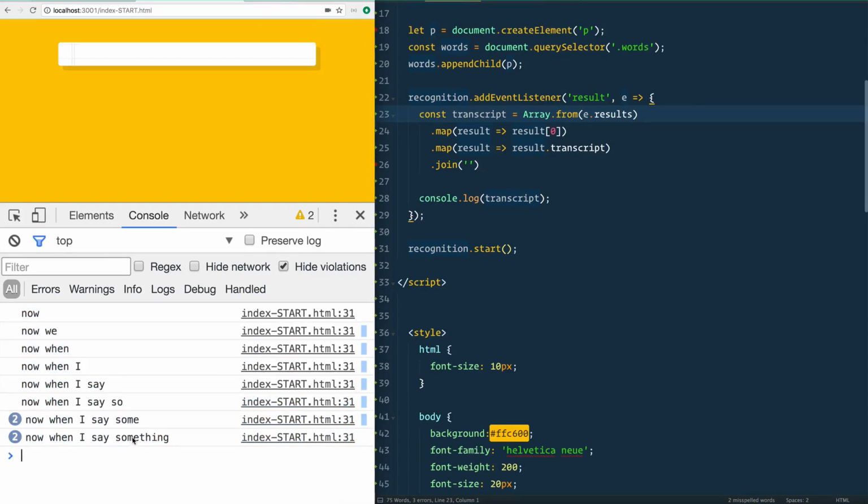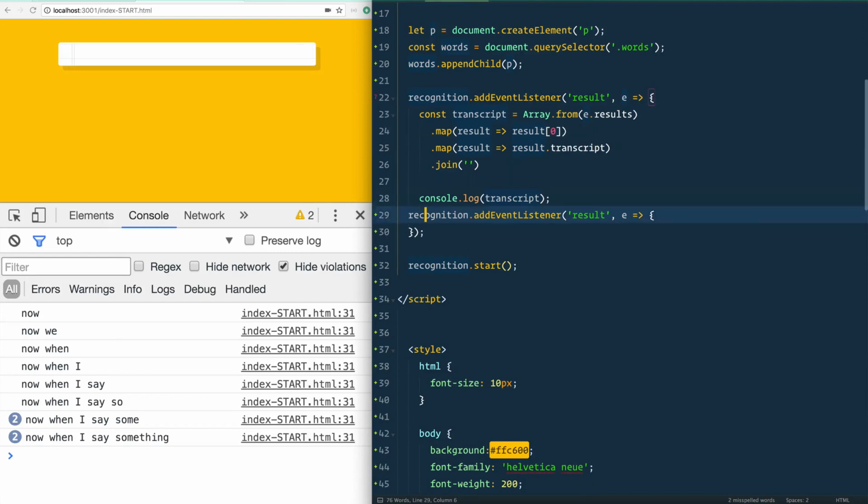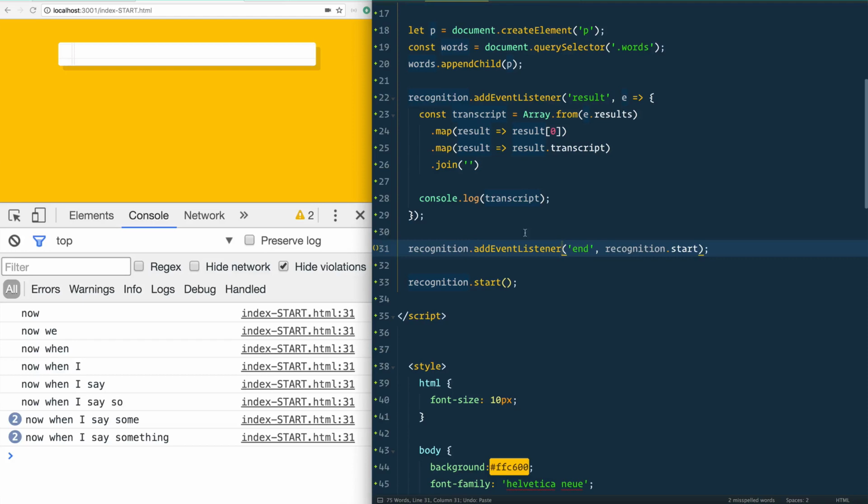You will notice that if you stop speaking and then start speaking again, it doesn't work. And why is that? That's because we're listening for the result, but then once the result is finished, it unbinds itself. It's no longer listening. So what we need to do is add a second event listener for the end event. And when that ends, we simply just call the function. We can just tell it when it ends, run the function for us, recognition.start. We don't run it here because that would run on page load, but we just supply it the name of the function that it will then call.